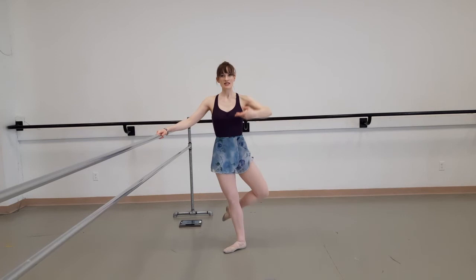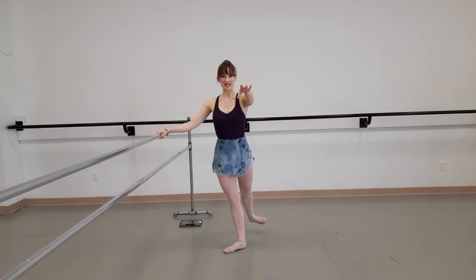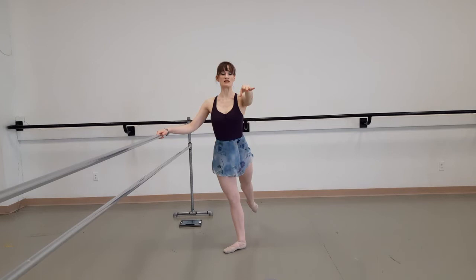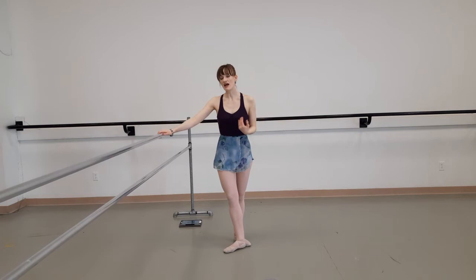Same thing to the back. One and two, three and four, flex, five, point, six, flex again, 7, 8. We're going to grand manège. One, two, three, four. Bring the arm through first to arabesque as you passé parterre to arabesque, five, six, with a fondu, seven, close back. Then everything reverses. Développé back, flex and point on 5, 6, close.